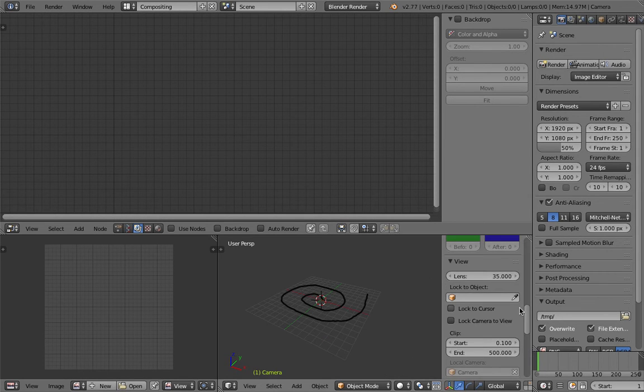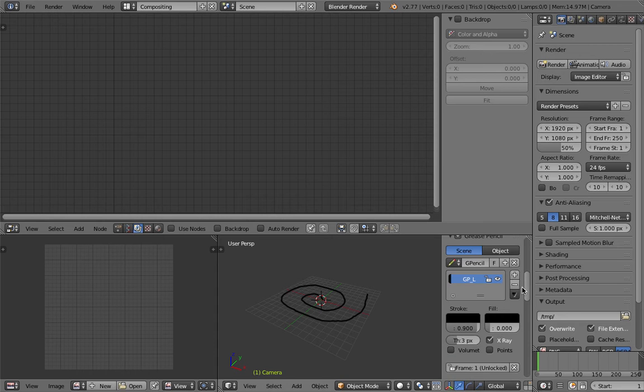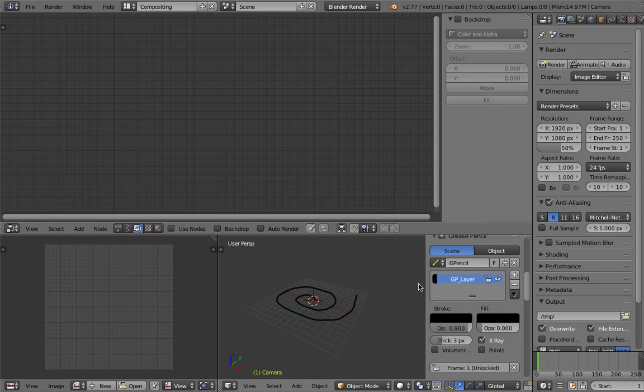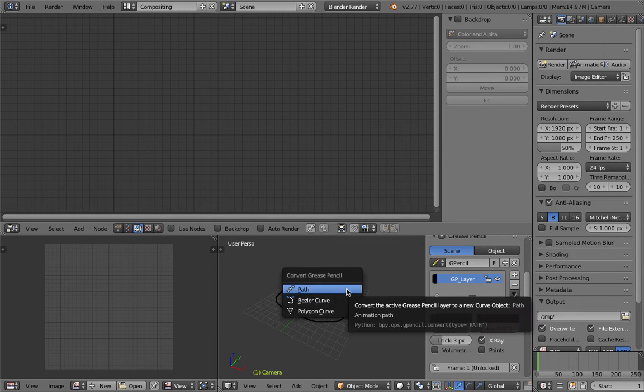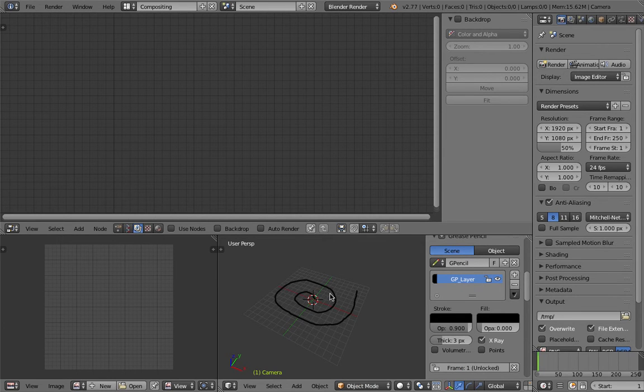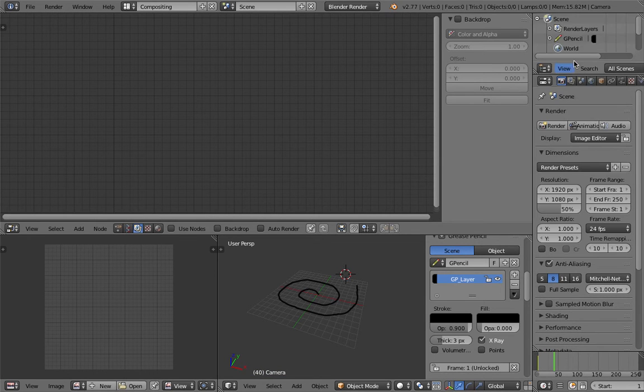Now I'm gonna turn it into curve. Convert grease pencil into Bezier curve. And are we getting something? Let's look at the outliner.